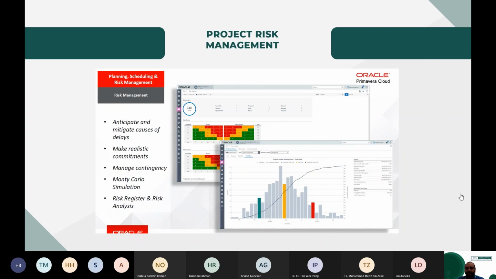With risk management, the project manager is able to estimate the budget, and then we can know when. Most projects, like building a house, they say this is the plan, but actually it depends. But this cloud-based project management tool helps you say with enough confidence that this project can be completed within this date. The late start and the late finish: when is the latest that we can finish this project? With the cost, if it bursts, what's the maximum we can go up to? All this will be shown using a Monte Carlo simulation.